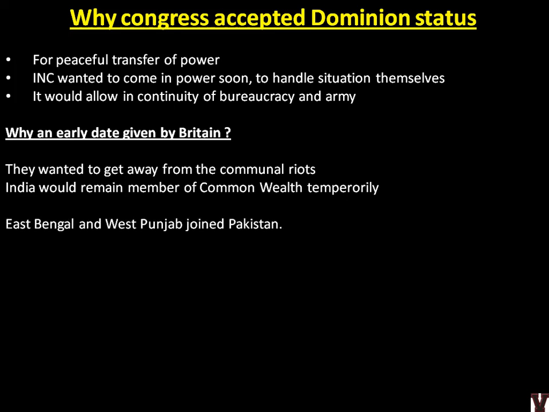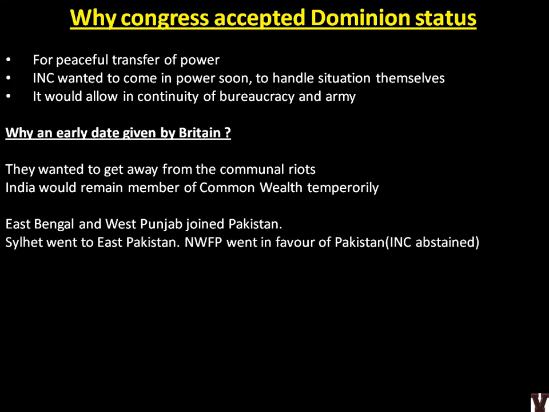Now we'll see what happened. We saw in the last slide that voting and referendum were suggested in different places. So what happened was East Bengal and West Punjab joined Pakistan after the voting. Sylhet went to East Pakistan, that is present-day Bangladesh. NWFP went in favor of Pakistan because INC abstained from the referendum. Referendum was supposed to happen, but INC never even participated. So obviously it would go to Pakistan. We don't know the reason for it, but that is what happened.